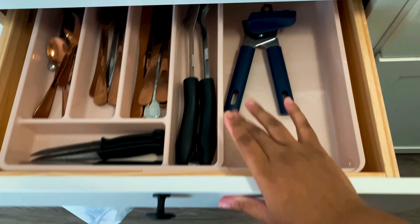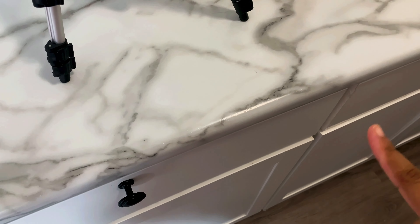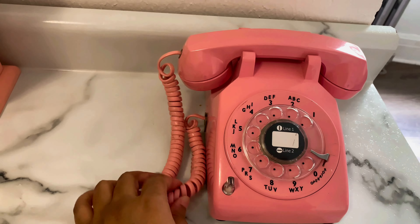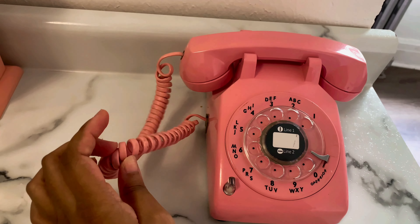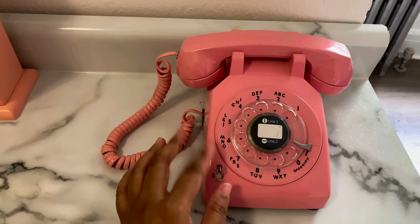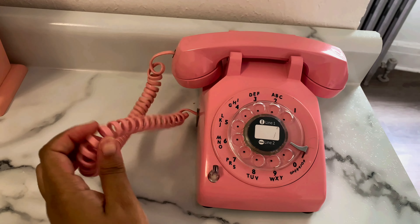Before I forget, here's another little update — I do have this little rotary phone. I've had this for a while and I'm trying to figure out how to get it hooked up because I want it to be my landline house phone. I heard Comcast can do it, and it doesn't matter if you have a vintage phone. I also heard you can do it with Bluetooth or with your iPhone, so let me know vixens if y'all have any ideas on that.